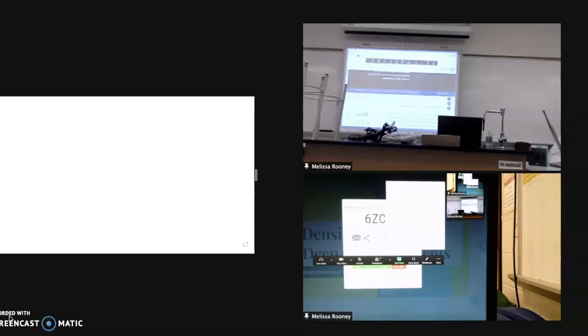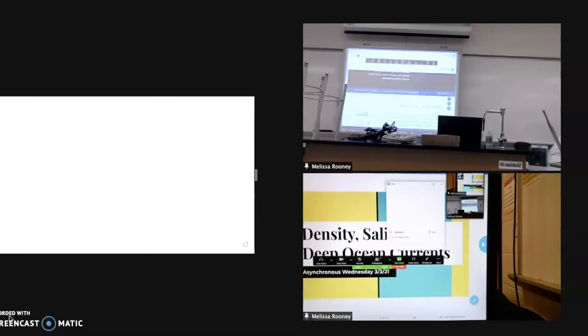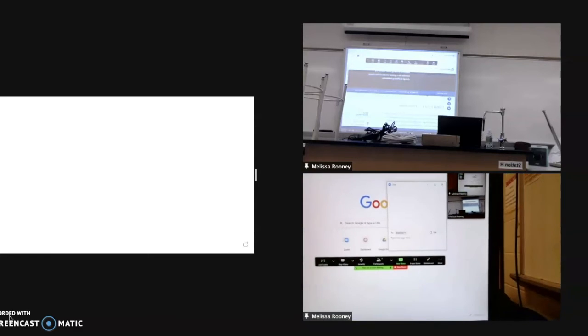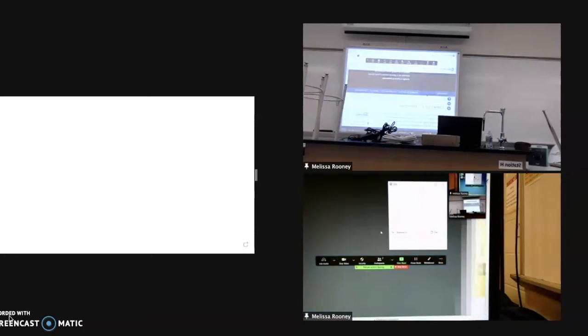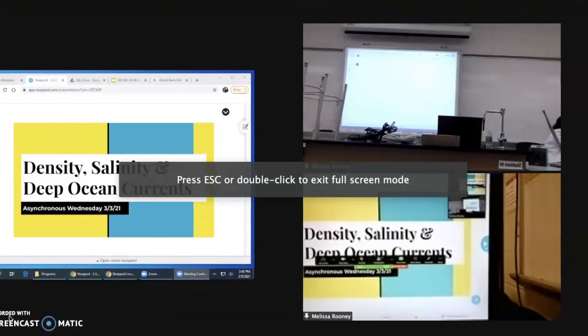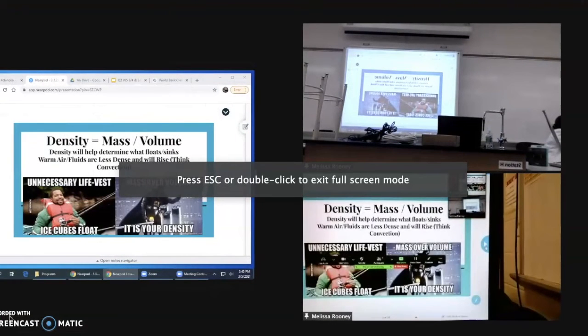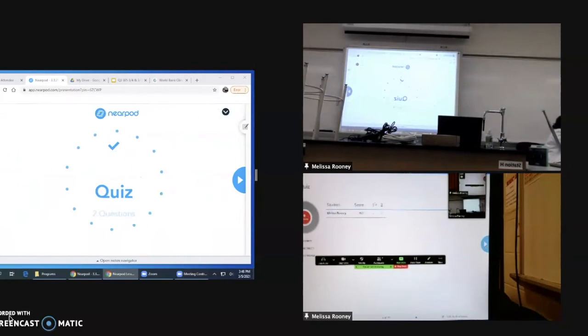So again, it's a good idea for Nearpod, whether you're on extended desktop or not, to launch in 2 screens. If you're in extended desktop, launch from your desktop, join as a student in a separate tab, and then drag that tab to the Promethean board to share that student version with the live class, the physically present students, as well as your virtual students.